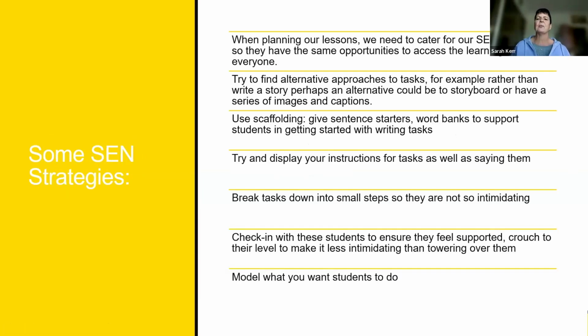There are different ways that we can cater for our SEN students so that they can access the learning and have the same opportunities as everyone in the room. We need to find alternative approaches to tasks. So when we prepare our lesson plan, we need to think about whether our activities are varied enough to reach all those learners. We could use scaffolding with our SEN students, give them some sentence starters and word banks to help them get started with writing tasks.